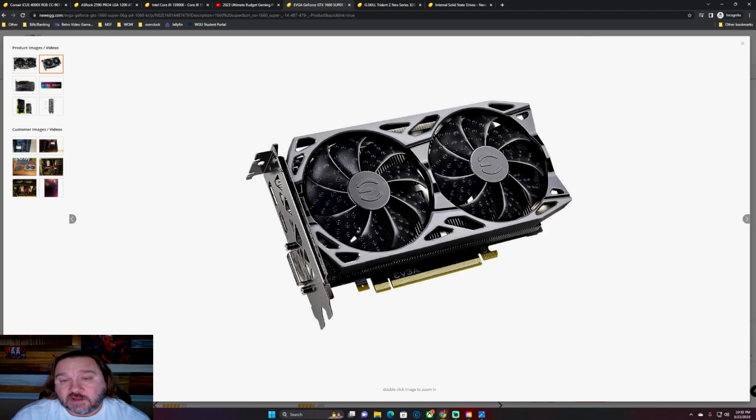Going back to CPUs real quick, if you ever see, with Intel anyway, a CPU that's labeled with an F at the end, like the one that I just had in that video there, a 13100F, it does not have an integrated GPU. And so what that means is you will get no picture displayed unless you have an external graphics card like this guy on the screen right here.